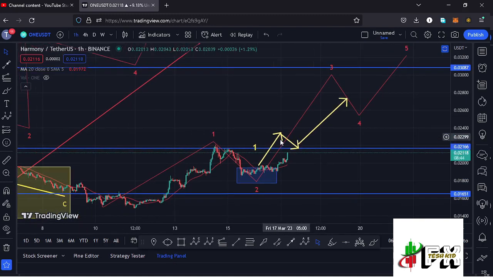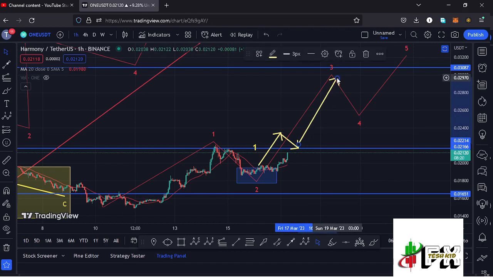And for that move to also play out, we need to see Harmony One manage to break above a key area of resistance at around the $0.02166 mark. And the moment we manage to break above that key area of resistance, you need to watch for a successful retest of that key area of resistance. And once the retest is in and a success, then we can continue gearing up in the formation of this wave 3 to fully maximize our minimum target areas.